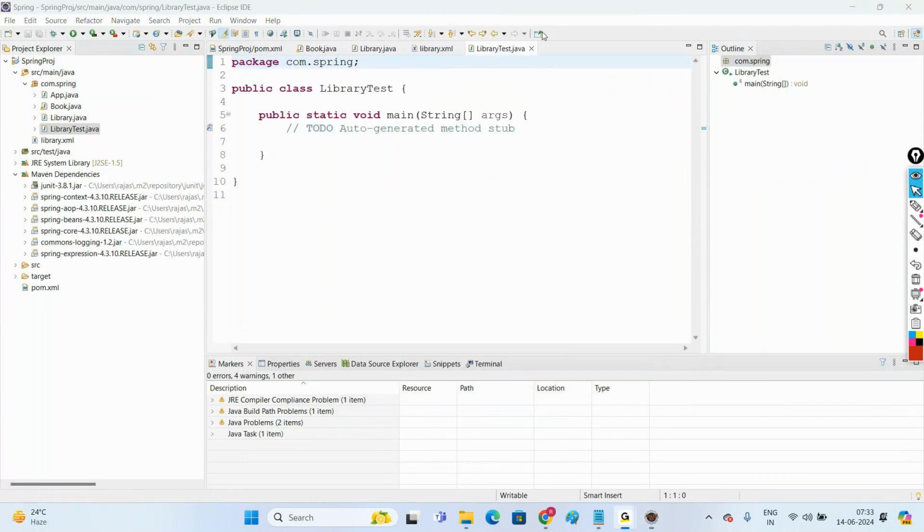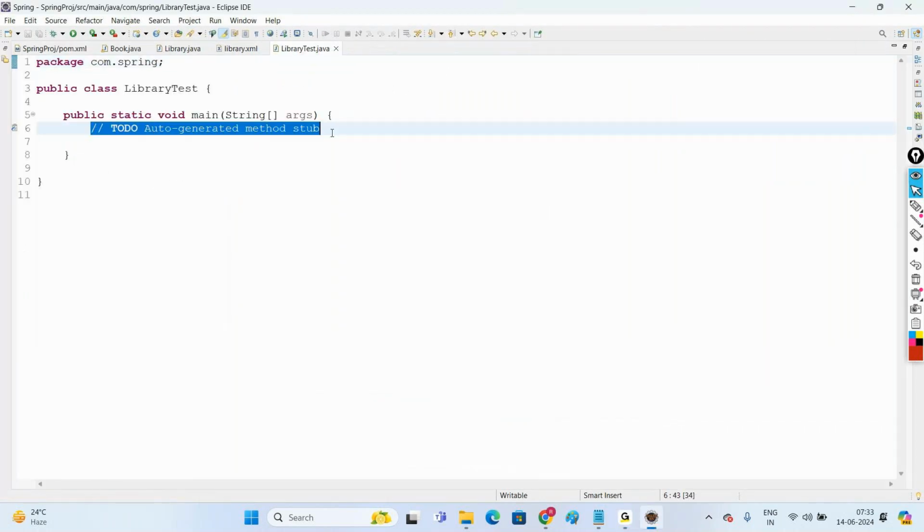Now in this test class, the first step is we need to load our Spring Bean XML configuration file.